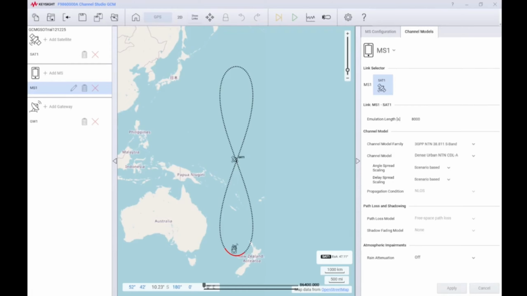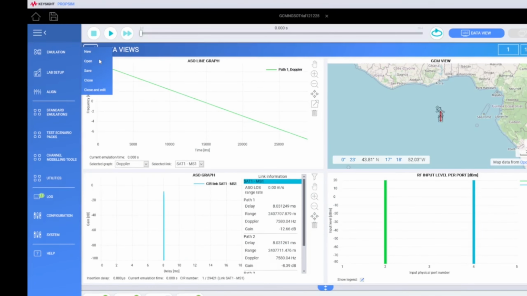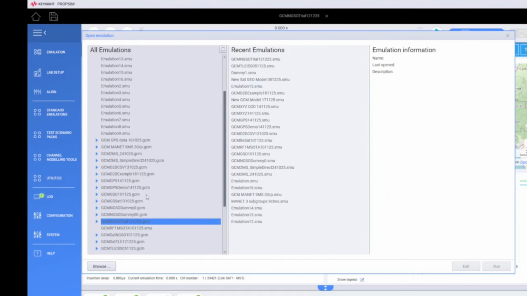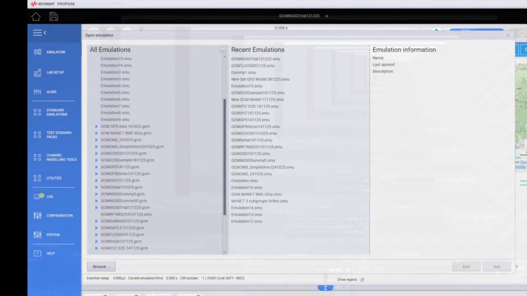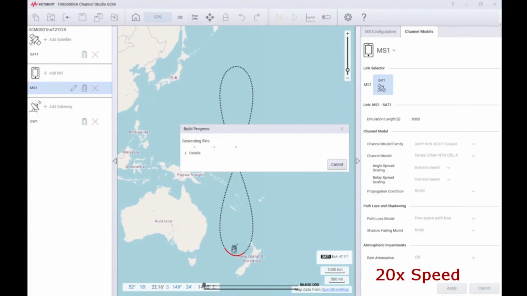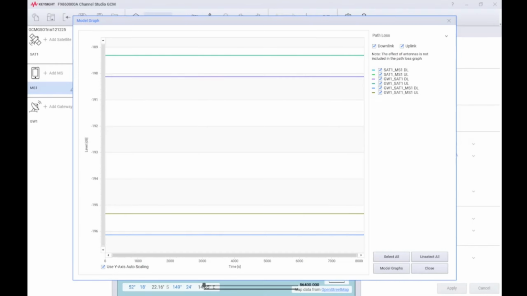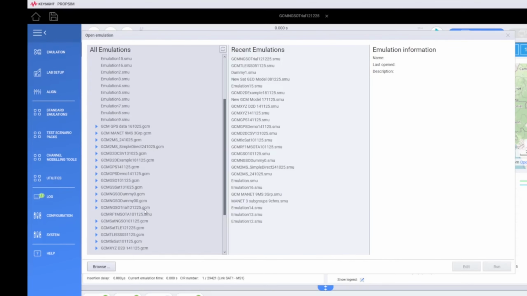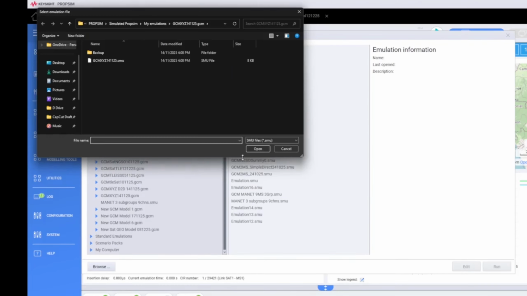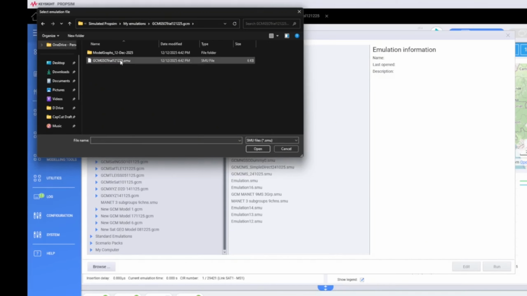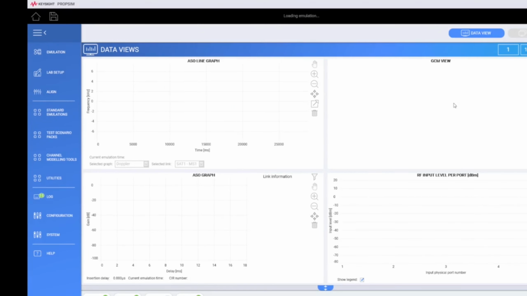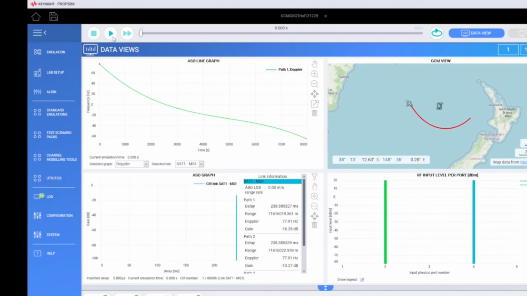Let's go back to PROPSIM. So we can stop the emulations, and then we open the new emulations. So, oh, I haven't generated it. I haven't built. Okay, let me build it. Alright. Build emulations done, and so let's browse. I couldn't find that. My emulations, GSO trial SMU. Yes. So you can see that the figure of 8 satellites. So this is one that we want to see, and yeah, just load in PROPSIM and let it run.